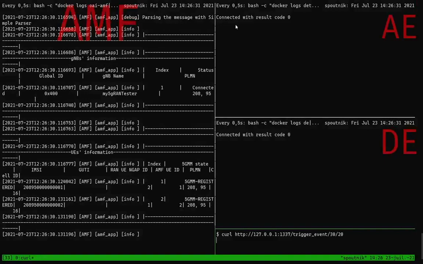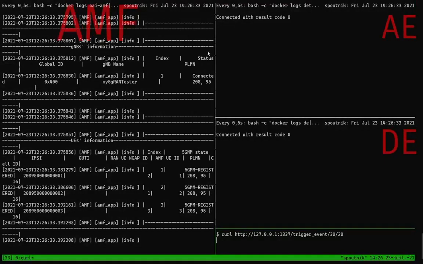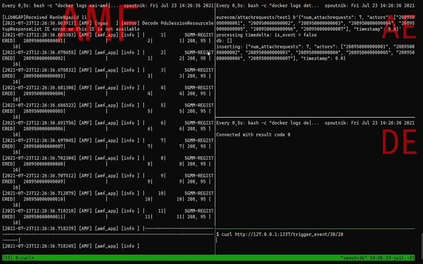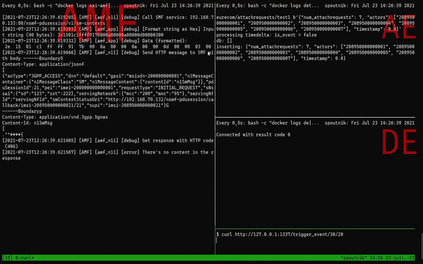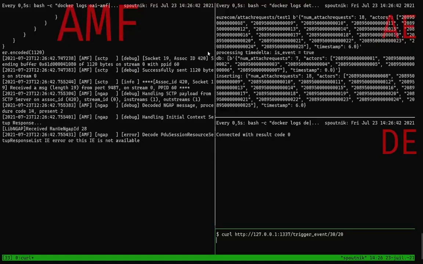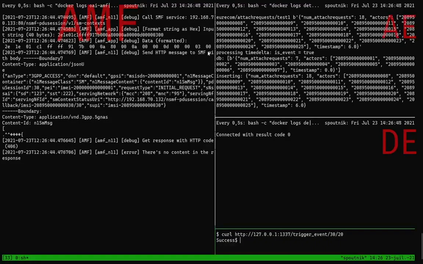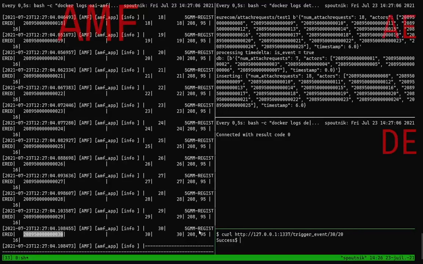So we run it. You can see on the left there are some registrations that already happened. You can see on the analysis engine component some logs on data being inserted. And you can notice that the decision engine didn't receive data yet, because the end of the event hasn't been detected yet. You can see that the event has ended, success, but the decision engine didn't process data yet because the other components didn't detect the end of the event yet. You can see on the AMF logs that all the equipments have been registered.